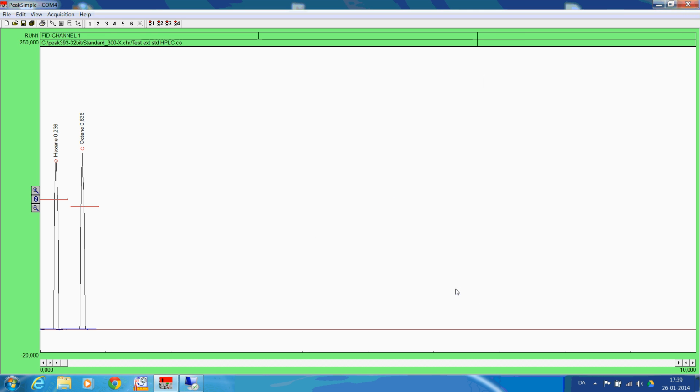Close. So we're done. The next thing we can do is we can actually determine the concentration of these two components in our unknown sample.